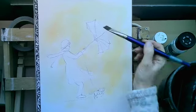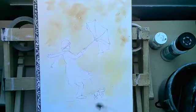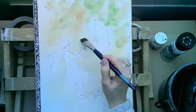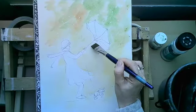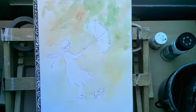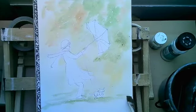Now I can go in with some of my other colors — I just want to suggest some bits of trees maybe up here. A bit of blue, a bit of direction. Take this up a little bit here to the edge so that you get a nice sharp edge there. Something autumnal — little bit of brown — just put that in there. I have them walking down here on some kind of surface as well.